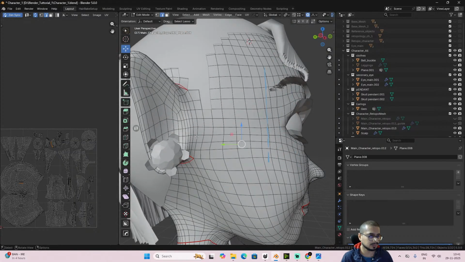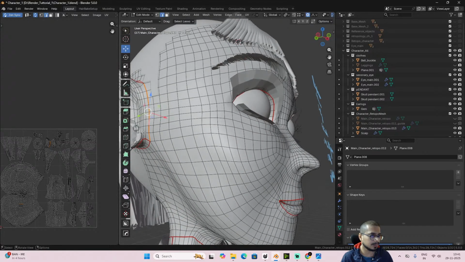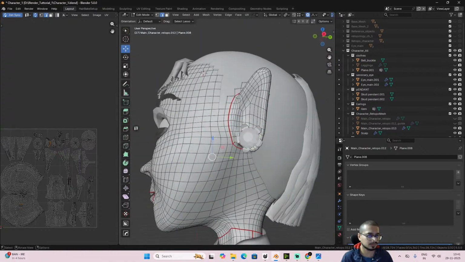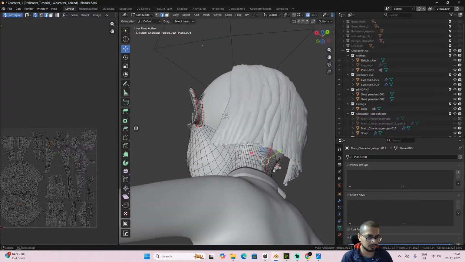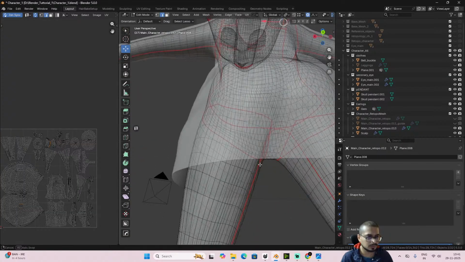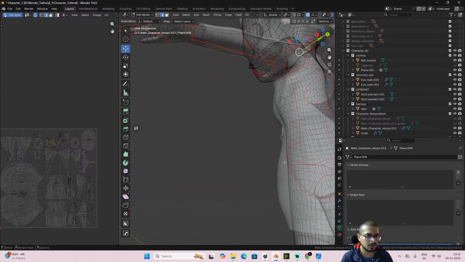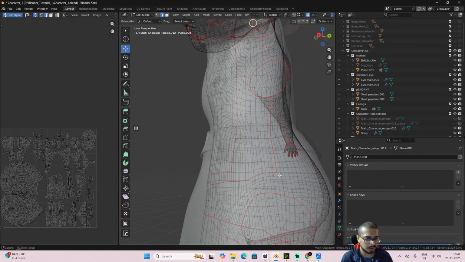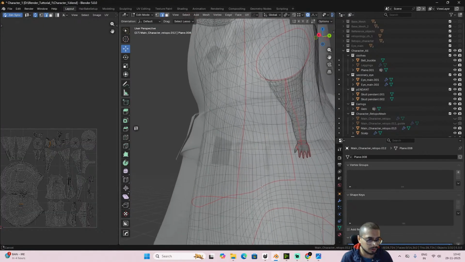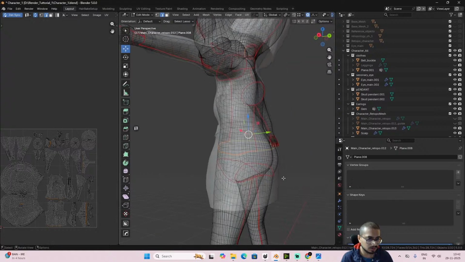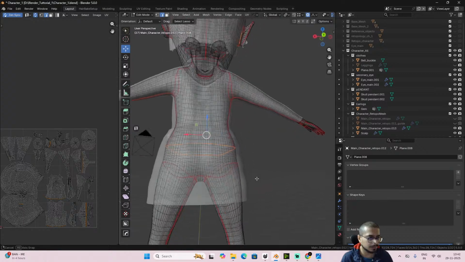Mark seam. Mark seam. I need to mark this seam as well. Let's go closer. Mark seam.